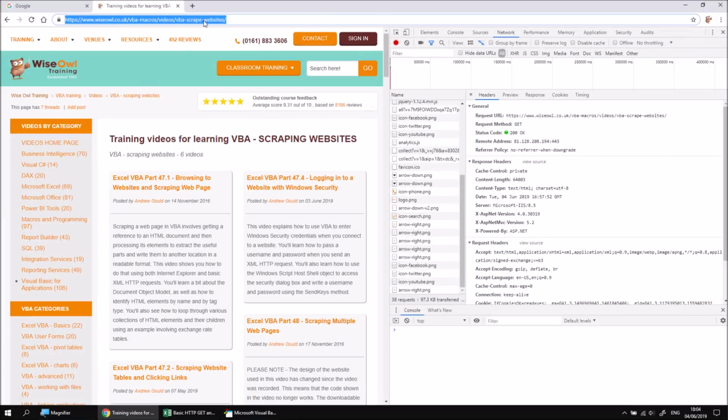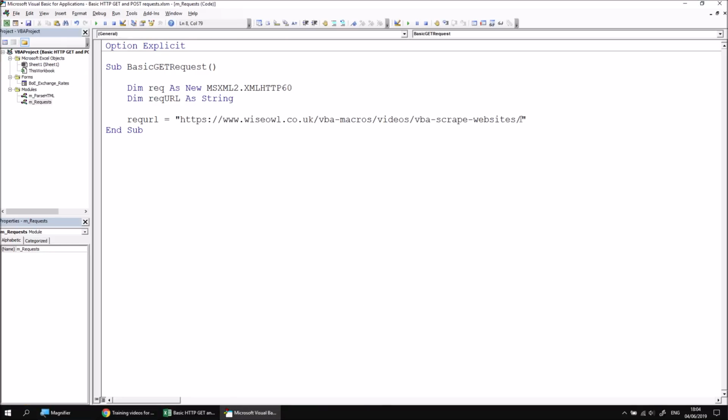So let's just quickly cheat and go back to the web browser and copy and paste the URL that I was just looking at. Okay, the next thing I need to do is open up my request. So I can say req.Open, and there are several things I need to specify here. First of all, the method that I want to use. We saw in the dev tools that the method we used to retrieve that page was a GET method. So we can say "GET" as a string in double quotes. The URL that we're going to go for is the one that I've just stored in my reqURL variable. And then just to make sure that the code doesn't continue immediately after opening the request, making sure it waits for a complete response, we'll set the third parameter varAsync to False.